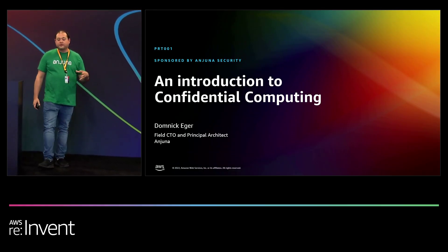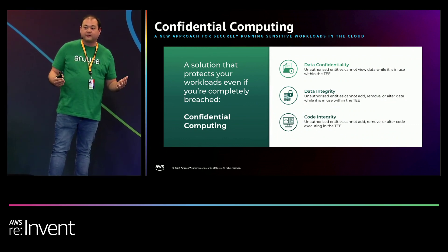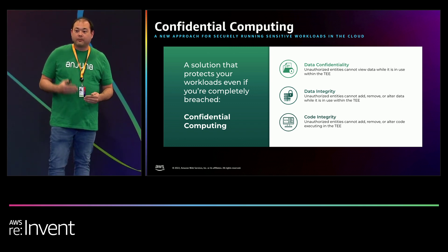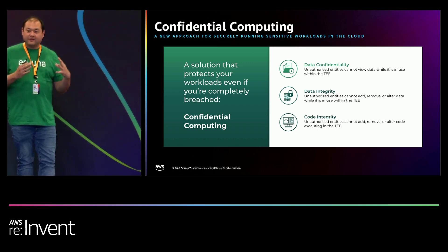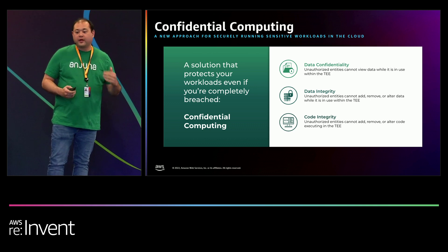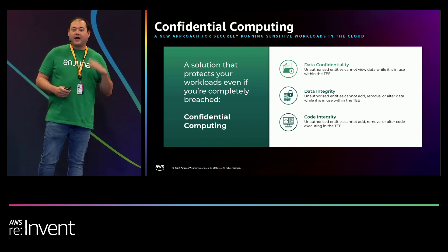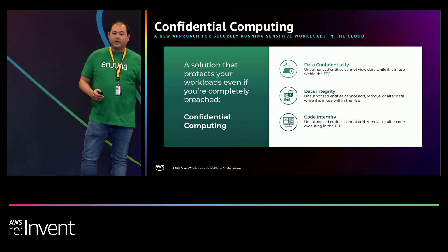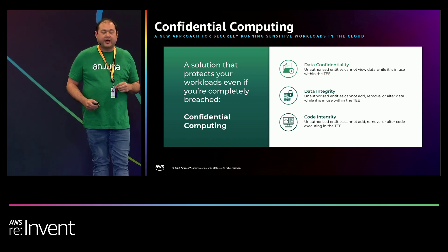The reason we do this is to provide an ability to lift and shift any type of applications into any cloud — specifically AWS Nitro — to get the benefit of isolated workloads, data confidentiality, data integrity, and to build code integrity into the ways you're actually deploying into the AWS environment. This ensures your data is not being spied on by internal or external actors, and lets you implement a security policy within your build process without changing how you do application deployments today.